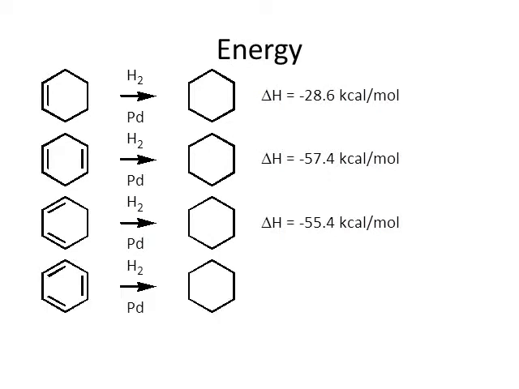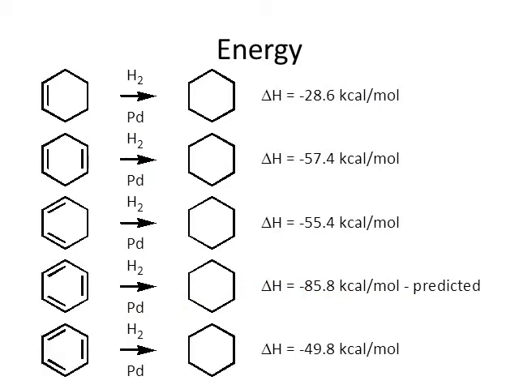What would we predict based on what we already know about alkenes and conjugated alkenes? Well, if it's just based on alkenes, one's worth 28.6, two's worth 57.4, we might expect 3 pi bonds to be worth 85.8. That's what we might predict. Now, we might make some adjustments to this, because comparing the non-conjugated to the conjugated, we had an extra 2 kilocalories per mole stabilization based on that conjugation. So you might expect to get a little less, maybe as much as 6 less, because this has one place where you've got pi bonds adjacent to each other. This one has 3 places. So, maybe somewhere between 80 and 86.